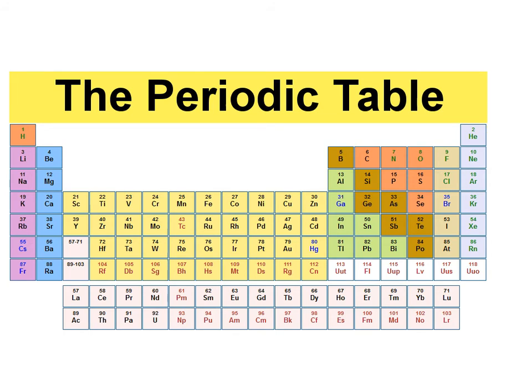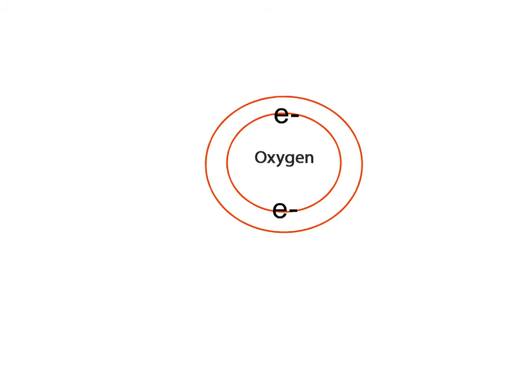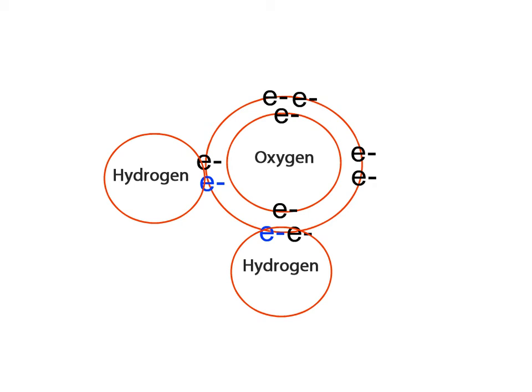Next, we will look at the periodic table to find oxygen. From the periodic table, we can see that the atomic number for oxygen is 8. So we know that there are 8 electrons in a neutral atom of oxygen. We also know that 2 of the 8 electrons will go into the first electron shell, and the remaining 6 electrons will go into the second electron shell. The second shell is not filled to capacity and needs 2 more electrons in order for the oxygen atom to become stable. The oxygen atom will either gain or share 2 electrons to become stable.